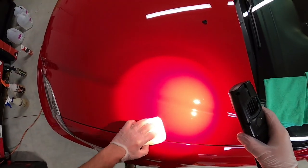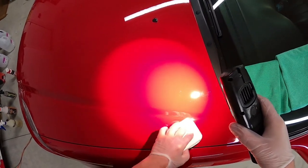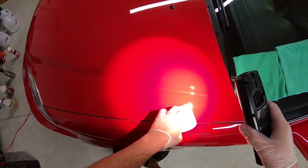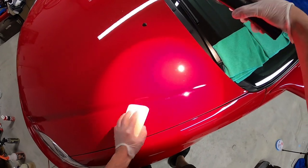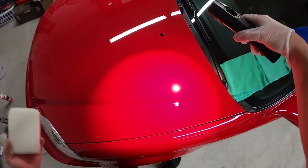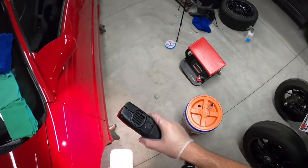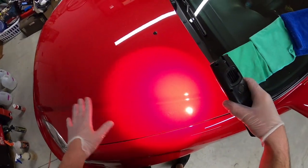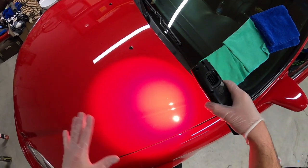Make sure you get even coverage. So you can crosshatch if you want to do it like this. This is an easy thing to do. Go back and forth, back and forth, back and forth. And then from there, that area is coated, right? So set our applicator down in a nice safe spot. Let's just pretend that it's fast forwarded a couple minutes.